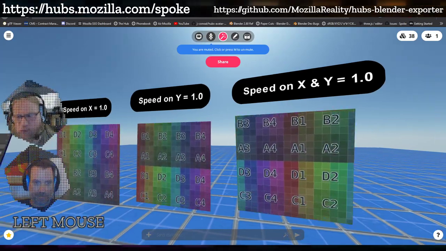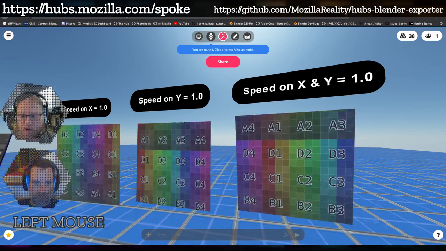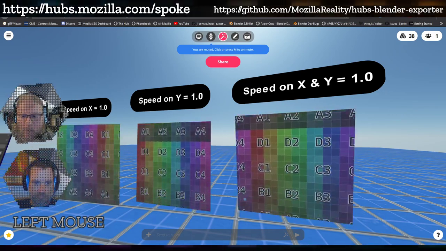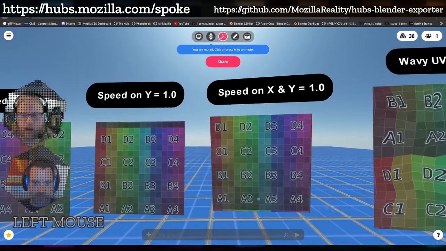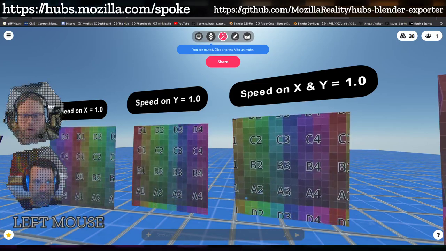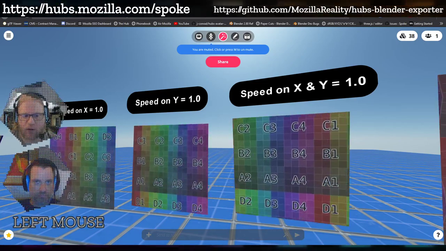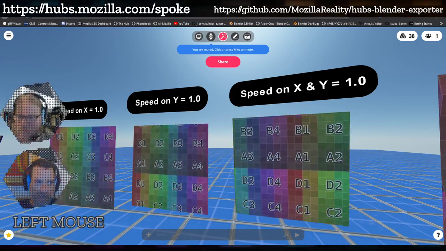Because of how UV offsets work in 3JS, it's just all or nothing. So it applies to everything but the light map, which is actually kind of a cool feature, because your normal map and your roughness map, all that stuff will scroll. But if you have a light map, it will not scroll, which can actually be a pretty cool effect, and it looks like your lighting is static.